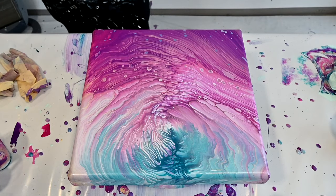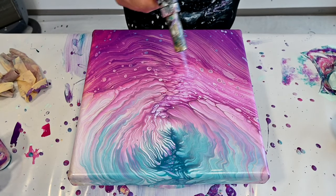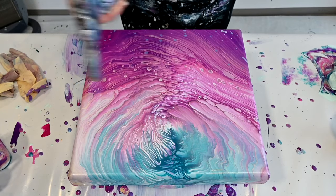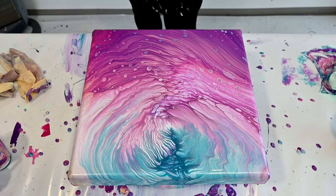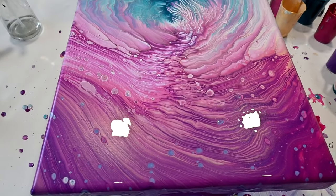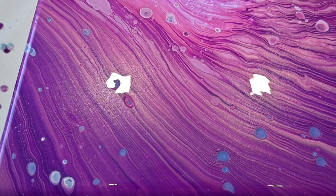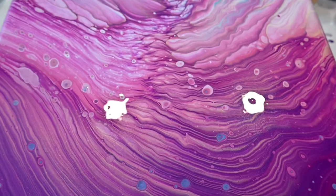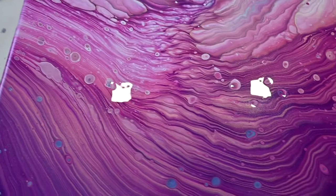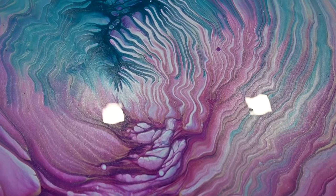I don't know where those weird looking cells came from. They are not from pearl white, because pearl white doesn't create that kind of cells. So here is a close-up. See those weird looking cells with that color that probably was in my scrape off, so maybe it has something to do with that.